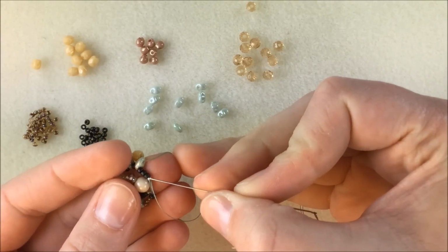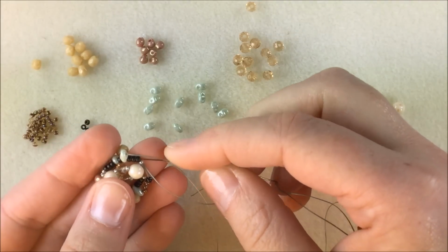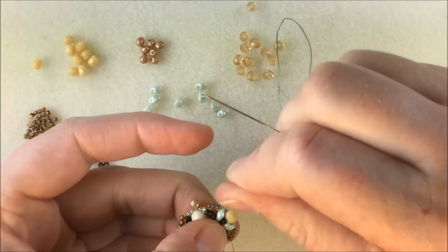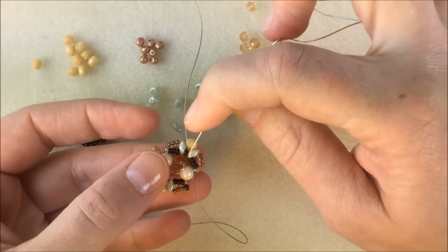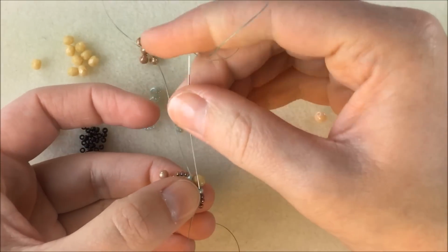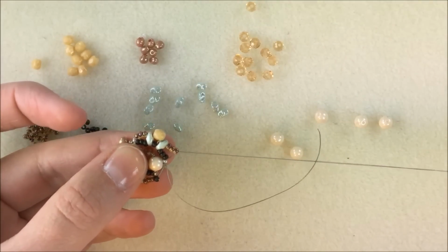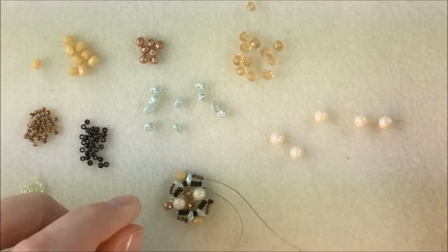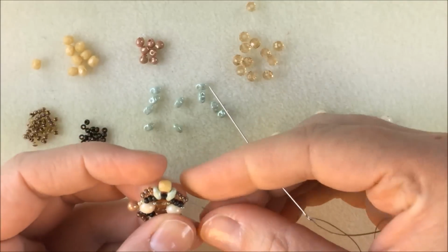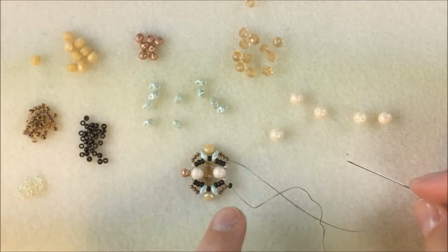And my needle is going to go from the outside to the inside of the project through the 3 11s and the MiniDuo there on the inside of that crescent. Give a tight pull, and I'm going to make a little U-turn and go through the outside line of 11s and that MiniDuo there. And that is now one completed little diamond section of the pattern.